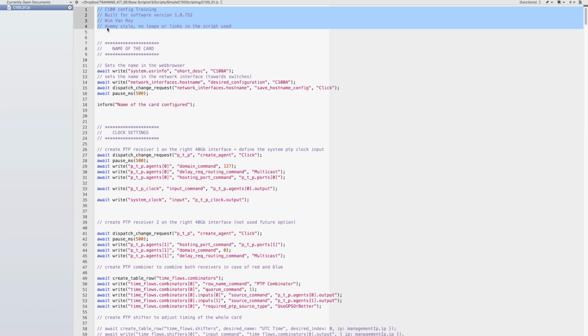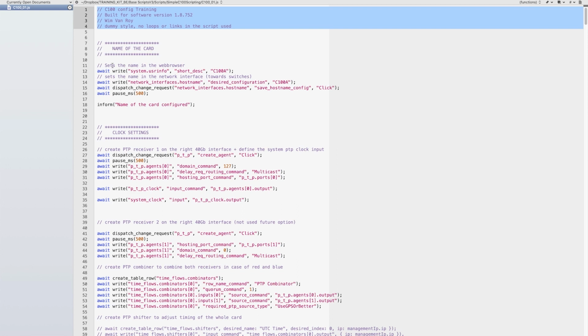Next we have the dummy style. So we have no loops, no links in the script that is used, so the system is very easy to use because there are no items at all. Next we have the name of the card. In this section we have added some comments to make it very clear for everybody what the section is about.